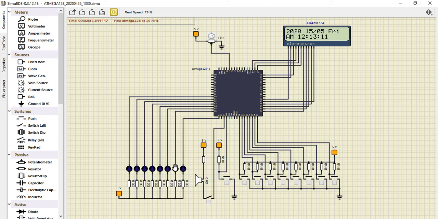Okay, actually I'm gonna pause the video so as not to take too long. So let's see, it's almost 12:14. And you can see that the alarm clock is on and all LEDs are blinking, notifying the user that the alarm clock is turned on.